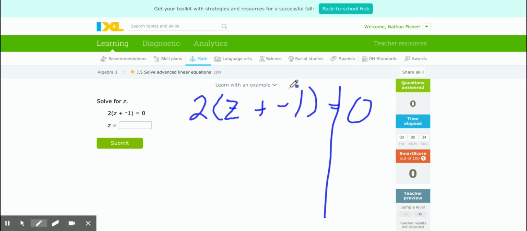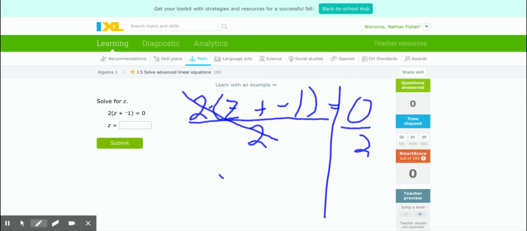Okay, so same strategy as before, trying to undo addition and subtraction first. I have that here, but it's inside parentheses. So since parentheses would come last in this, I'm actually going to get rid of this 2 first. To get rid of the 2, a common strategy that most Algebra 1 students would do is to distribute first and then start undoing, because you learn distribution around this time. But got to remember that that 2 on the outside is just multiplication. So to do this all in one step, you could actually just divide everything by that outside number.